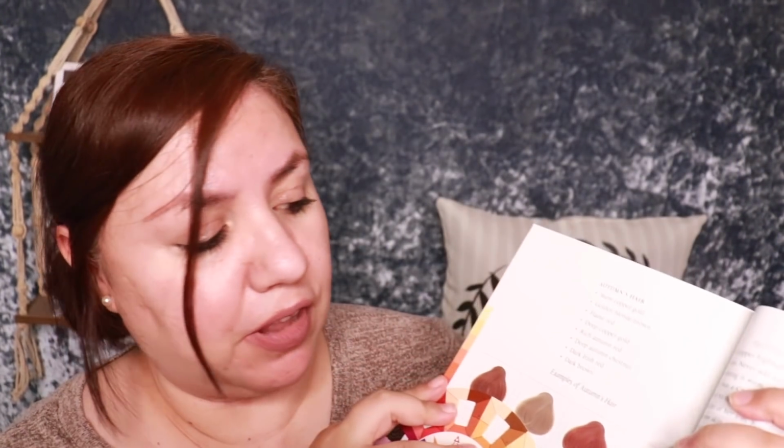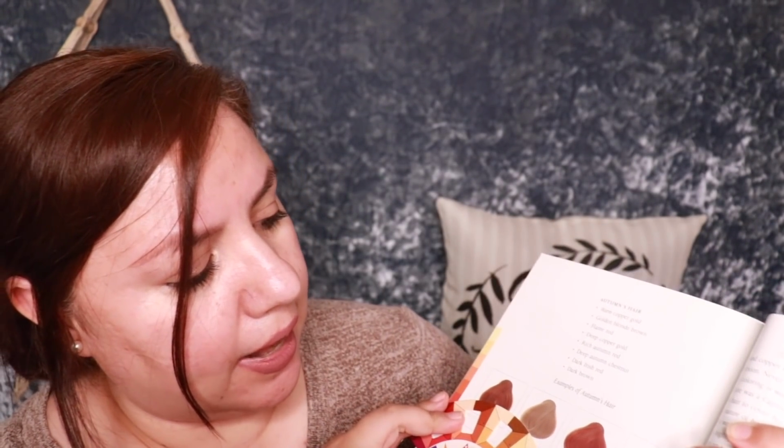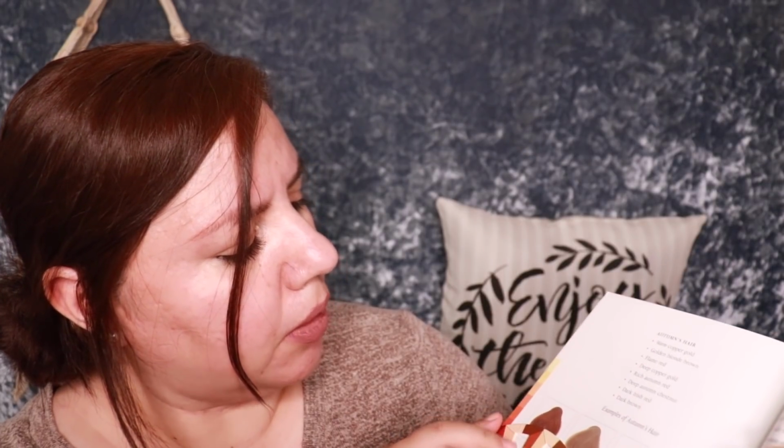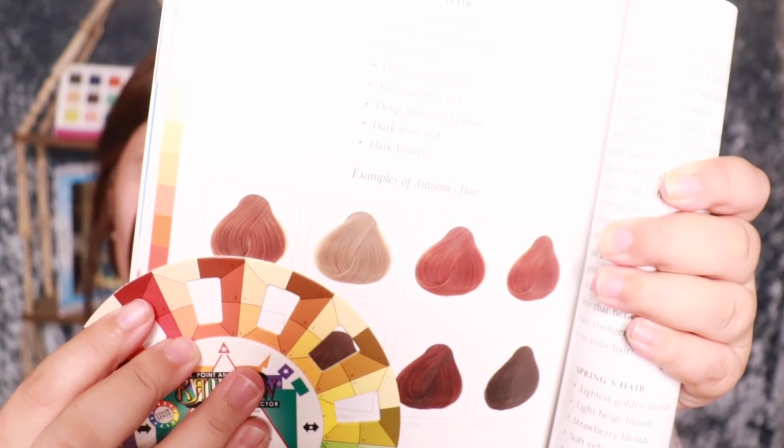It's not as vibrant as the red, the flame red, or the deep copper gold, which are the ones right here at the end. I know that you don't like going that bright, but this one is very beautiful, especially for the fall season, and it will go great even for the winter. Yeah, very beautiful, depending on the styling that we do. So okay, we're done with your hair. Let me just pull it to the back.